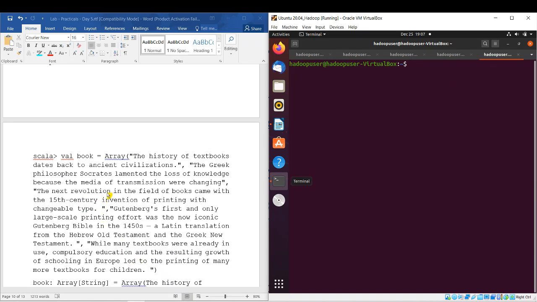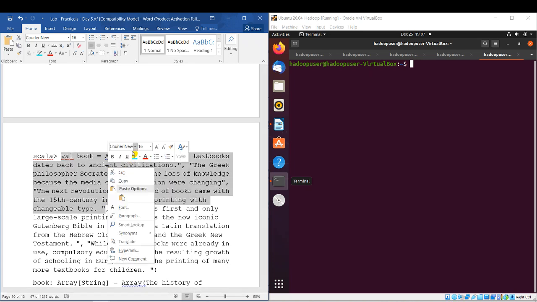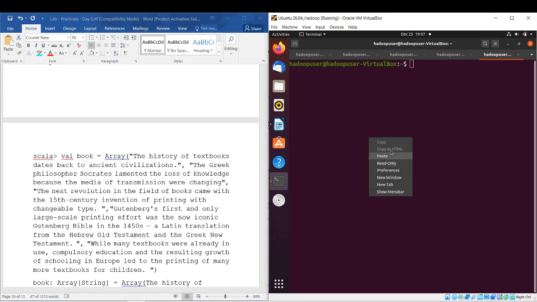So yesterday we created one array that had multiple sentences that we took from Wikipedia. Let's create the same array back. So I just copy some part, copy paste. Oh, I have to start the Spark shell.